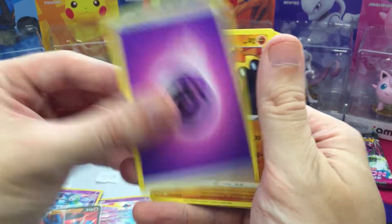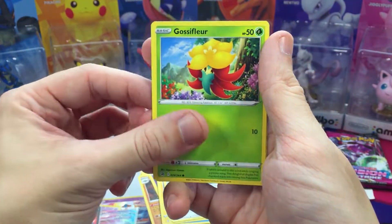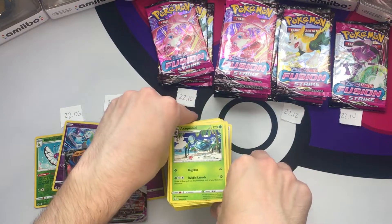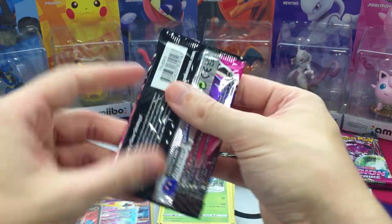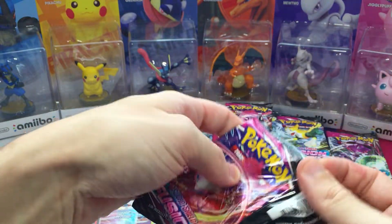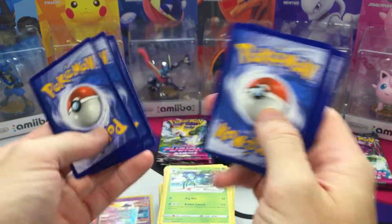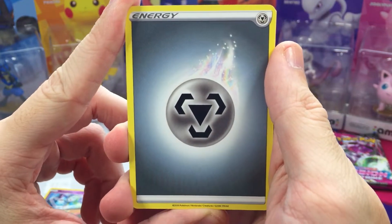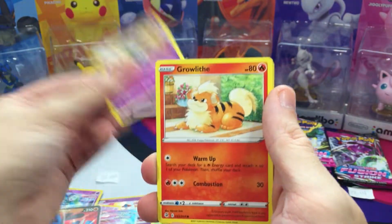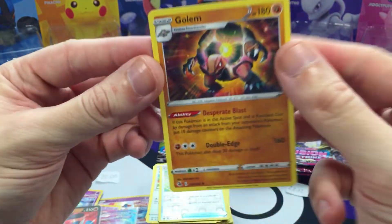Fourteenth pack: Energy, Phalanx, Simisage, Dancer, Smeargle, Qwilfish, Dynamo, Galarian Meowth, Gossifleur, Schoolgirl for the reverse, and Rare Non-Holo Araquanid. Sometimes I haven't seen a Pokemon name in a while or it might be my first time getting a card like that — I was more of a vintage collector but always kind of collected Pokemon cards throughout the years. Fifteenth pack: Energy, Schoolboy, Primeape, Zarude, Galarian Darumaka, Indeedee, Growlithe, Morpeko, Eevee, Cross Switcher for the reverse, and Rare Non-Holo Golem.